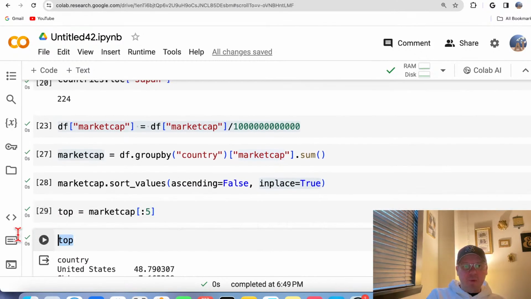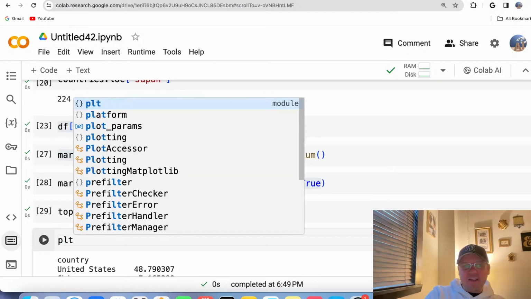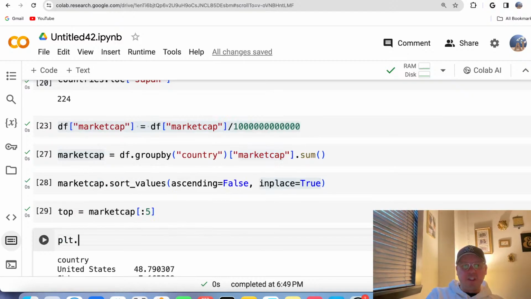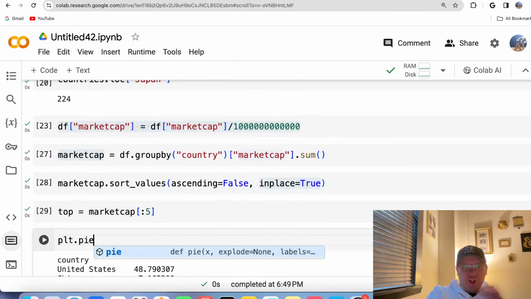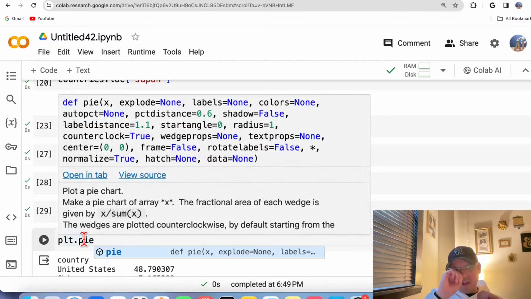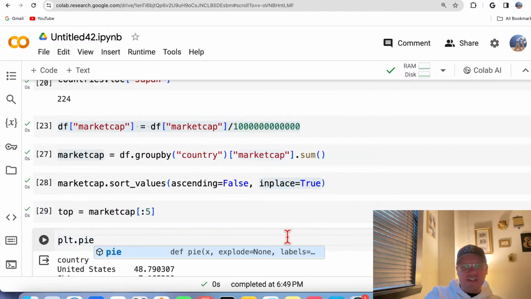So how would we plot them? We'll use plt. That's how we imported matplotlib. So if you want to plot them as a pie, how do you do it? Oh, gee, you don't know? That's okay. plt period. And then you see all built-in functions, and apparently there is pie. And if you don't remember how to use this one, run help. And you see here it requires x for data, and then it takes explode, labels, colors, and a bunch of other things. All right, let's give it a try.